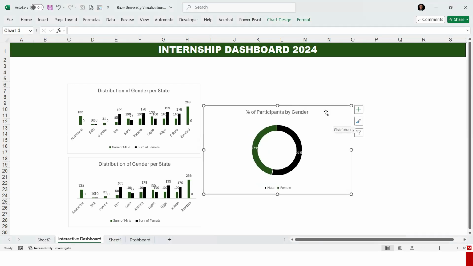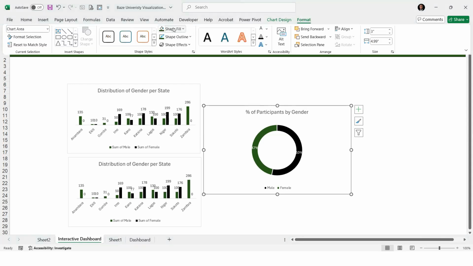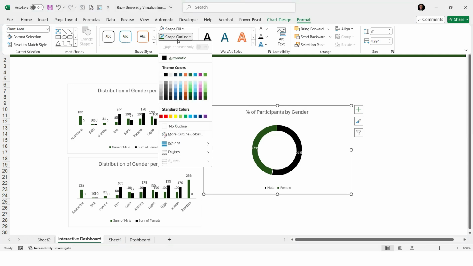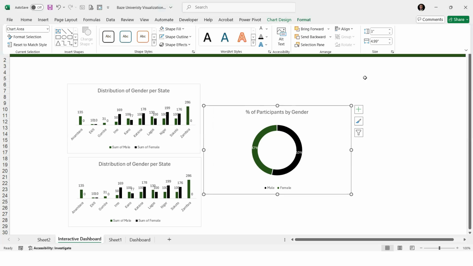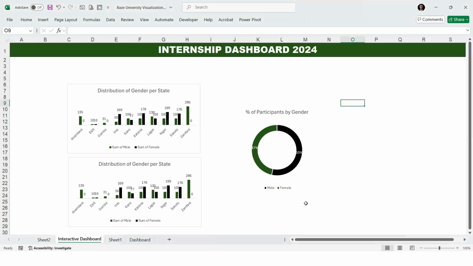Okay. So now what I'm going to do is, I'm leaving it like this, but I'm removing the background of this particular chart. I know I didn't teach you that, but I'll show you how to do that. Just go to this format under this field, just click on no field, and also on that shape you can remove, no outline. So you see this is how the chart will look. If you want that, you go ahead and do that. If you don't, you leave it.